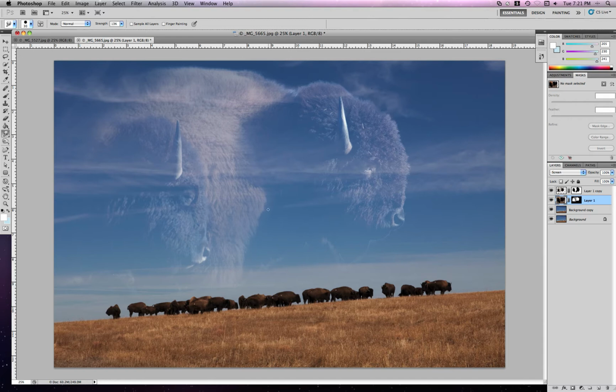Not really seeing the effect of it pushing the pixels. Maybe it'll work better if I push that. Oh, yep, now it is. Now that I've pushed up the strength, the strength was very low.